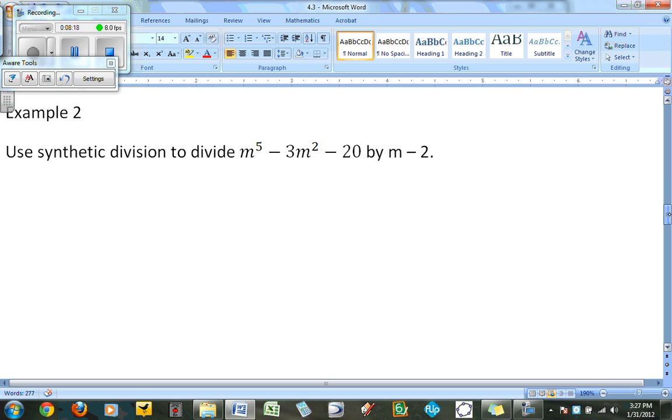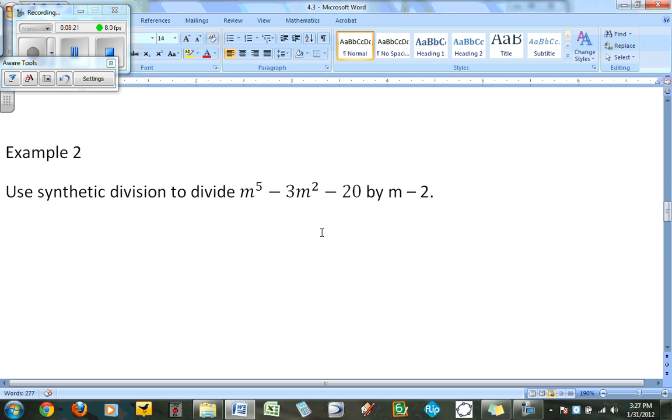All right. So we're going to do one more so we make sure we know how to use synthetic division. Use synthetic division to divide m to the 5th minus 3m squared minus 20. It's in descending order, but notice they skipped a few on us. We don't have an m to the 4th power, we don't have an m to the 3rd power, and we don't have an m power. When we get to that point, when we're writing our coefficients out, we're going to have to fill those in with zeros. So again, we're going to divide by what makes our divisor here 0. So let's make a little box here. What makes that 0 is going to be 2. All right, and starting with m to the 5th, I have a 1.